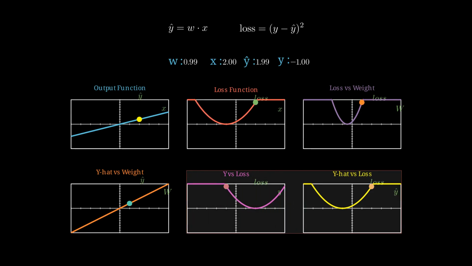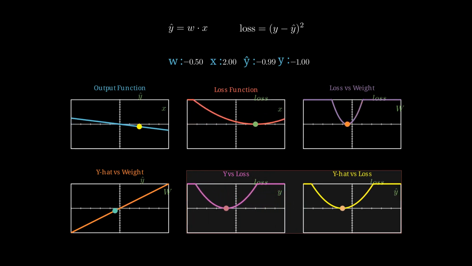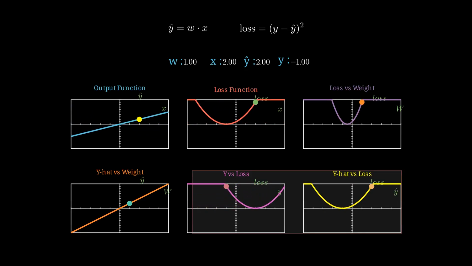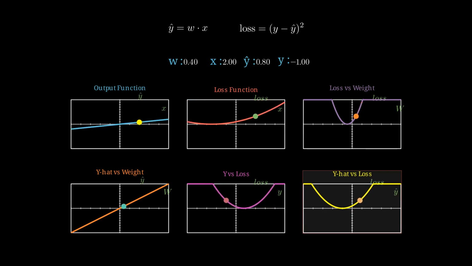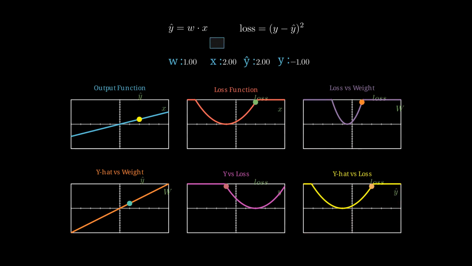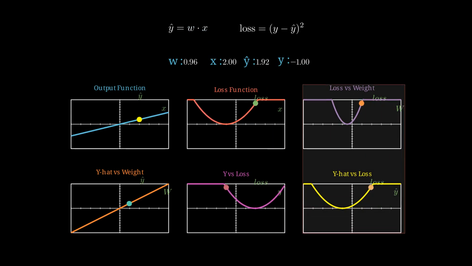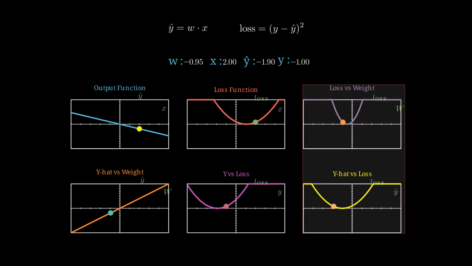I suggest you pause the video here and think about the relationship between these two functions. How changing one function's x-coordinate affects the other function's y-coordinate. If we look at the last graph again, here we cannot change the y hat value directly because it is dependent on the weight and input. We can see the input x is always fixed in the dataset. So we change the weight. You can see the impact of weight w on both functions. Changing the weight changes the output y hat and impacts the loss.